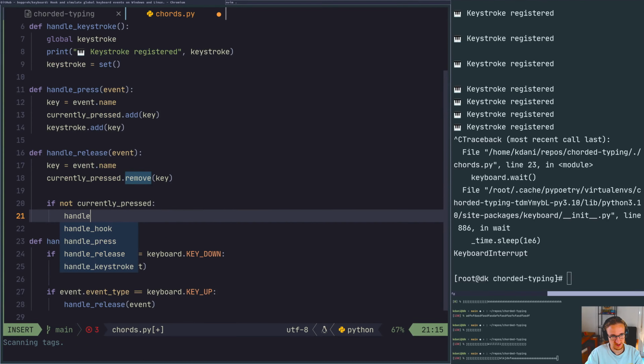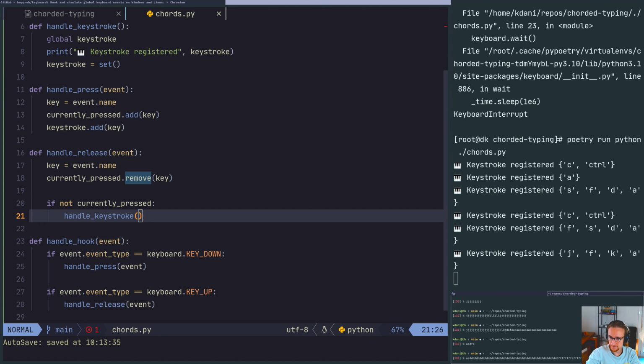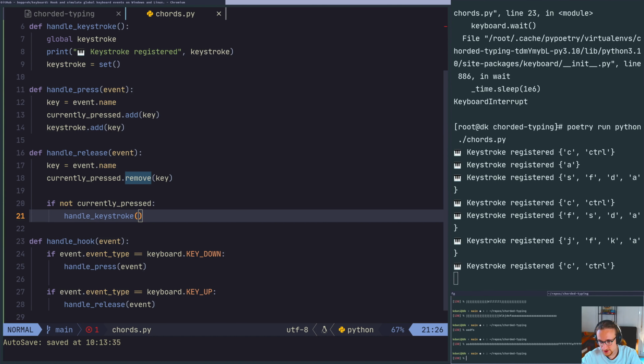Okay, I don't know, I press AF, then press GK and release them. AF, GK. Okay. So I actually think I have the solution to detect these.